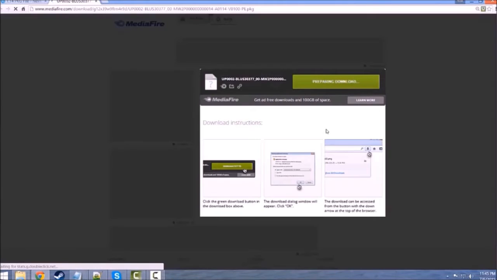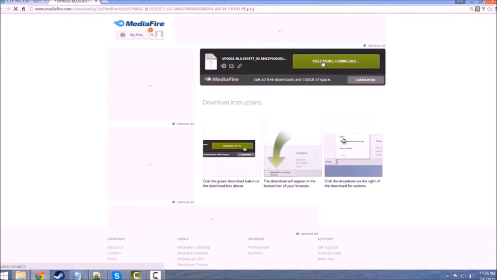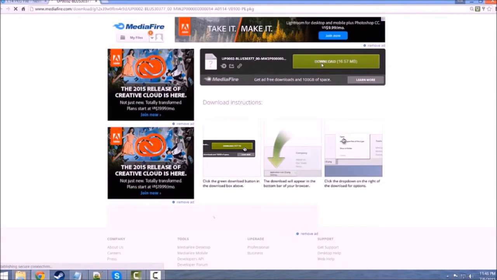This is taking absolutely 20 years. Some old bullshit. Preparing download, my ass. Come on now, computer. You were meant for better things. How dare you? There we go. Download. I believe it just took me to some... I have no idea. Sorry for the inconvenience. It is just taking 20 years.